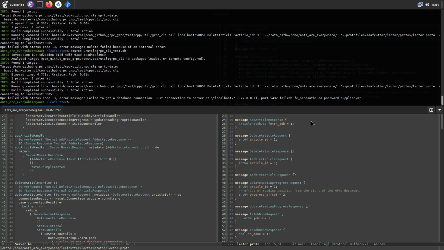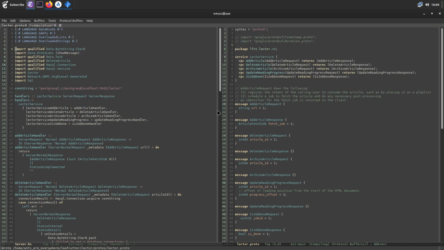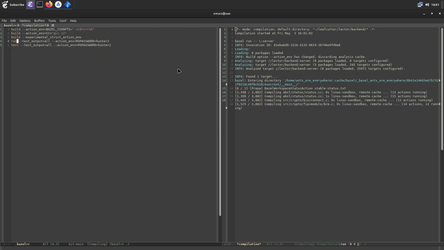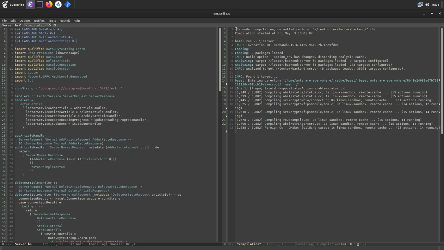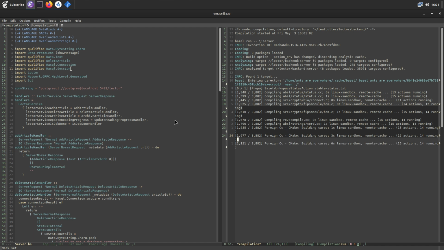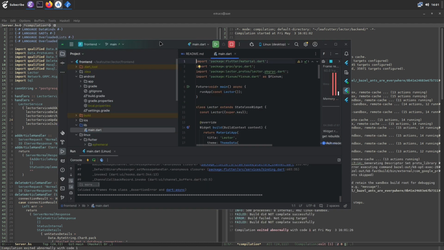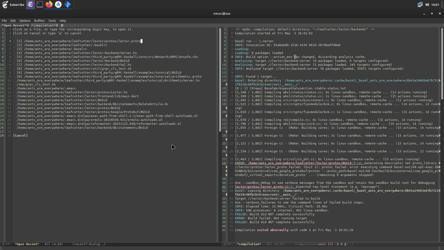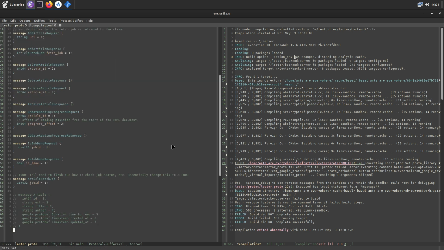No password supplied. I thought though that I did send the password. So I just edited the Bazel RC file to add this line to send my password. So maybe that'll work. Although now it has to recompile a bunch of stuff because the action environment changed. And while it's recompiling, oh, no. I keep forgetting I have to play this game with the proto file.